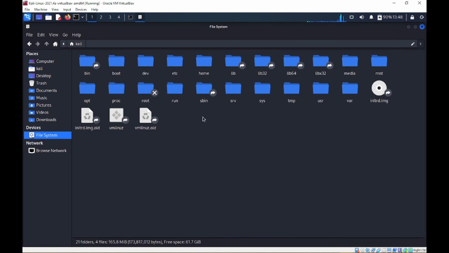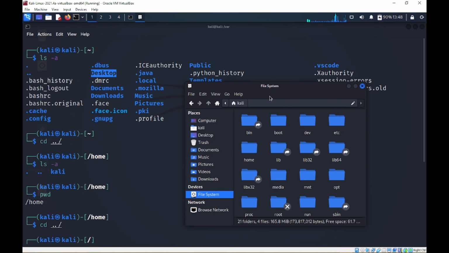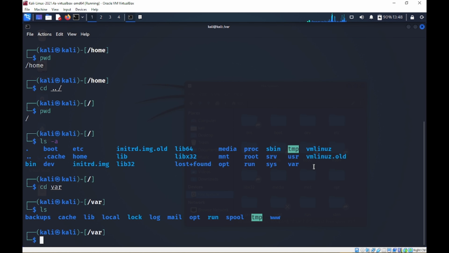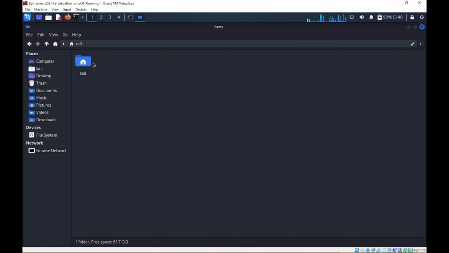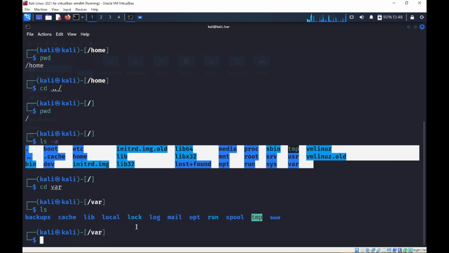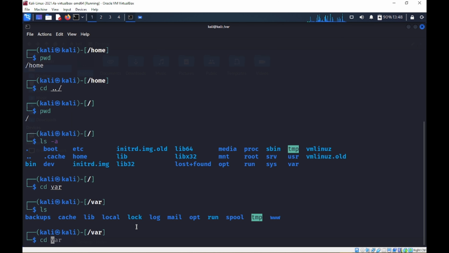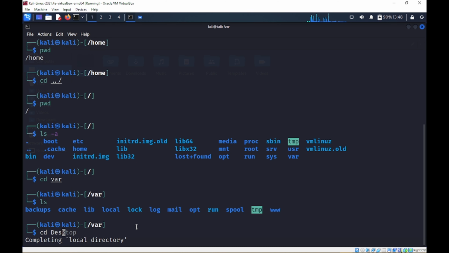So I am at the same location where we have seen or opened in this terminal. So if we want to go to the desktop, we go to the home, then Kali, and there is the desktop. Okay, so let's open the terminal and let's use here cd and the full path. If we do it like that, desktop, then you can see that nothing is shown for our suggestion. So we would be using /home/, and if our path is correct, then when we press the tab, it would show us the auto completion. So let's use here desktop and enter.